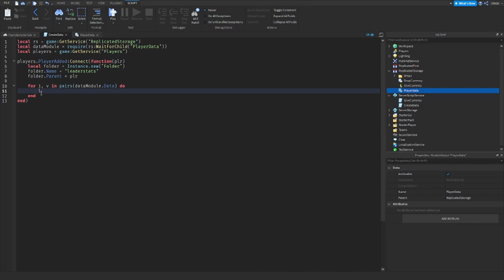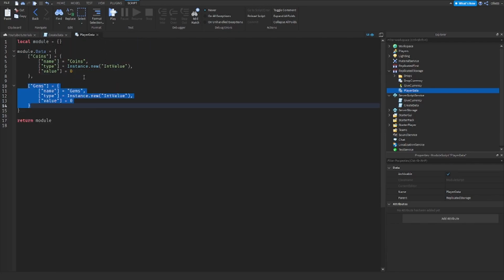So for that we want local v2 is equal to Instance.new, no, my bad, Instance.new v type. So v square brackets type will get the type over here, and that's equal to a new Instance IntValue.